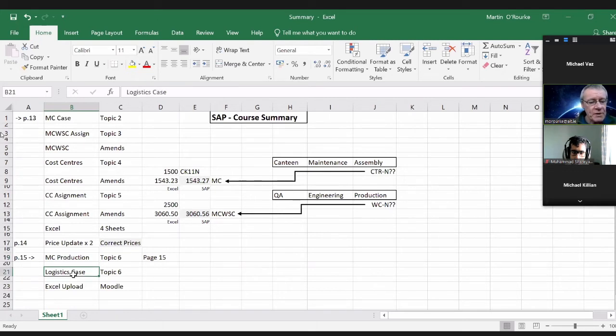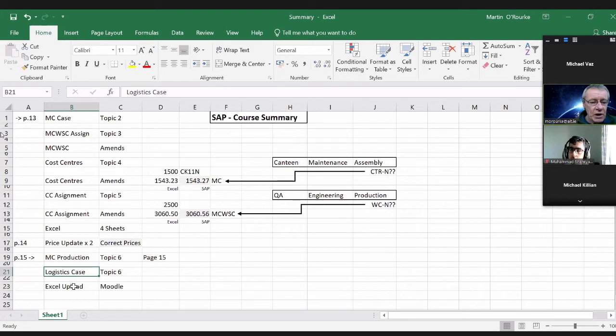And then after that, we go on to a major logistics case, which should take about a week to do, which looks at the complete supply chain, the complete life cycle, from buying in your raw materials from your supplier, running through the production phase, doing an MRP run. You might remember we talked about what MRP does. That was a slide on the original topic. I'll come back to that in a little while. And then receiving a customer order from a new customer, creating a customer order, and then producing the motorcycle and delivering it to the customer. So that goes through all those phases, and that's a major topic.